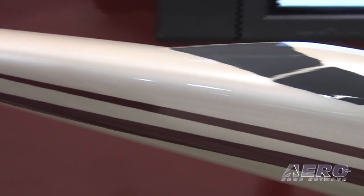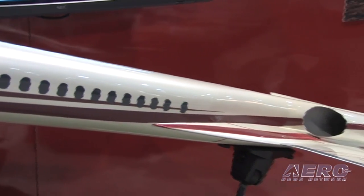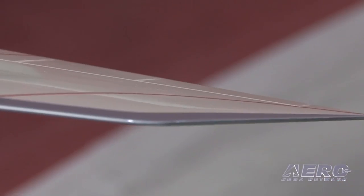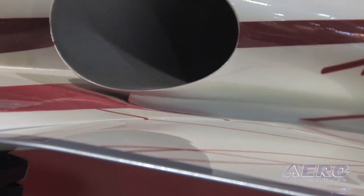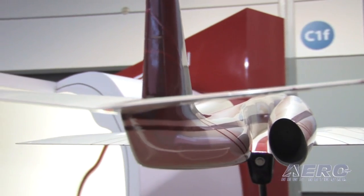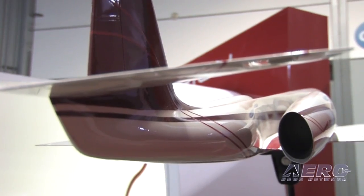What are some of the unique challenges to trying to develop a supersonic business jet? We've taken a very traditional approach, staying with very conventional design with regard to materials, construction techniques, and flight controls. We're using an existing engine, the JT-8D-219. It's really quite conventional and we've tried to design out any areas that would impose risk in the program. So other than the fact that we're going Mach 1.6, it's a very conventional airplane.